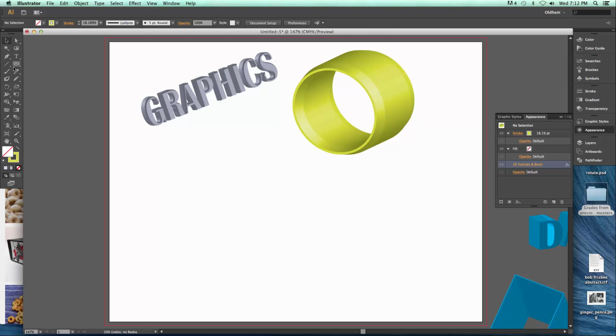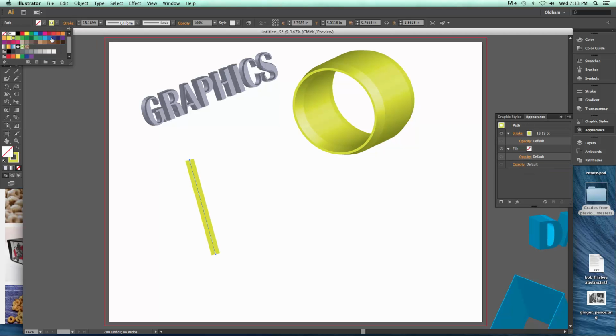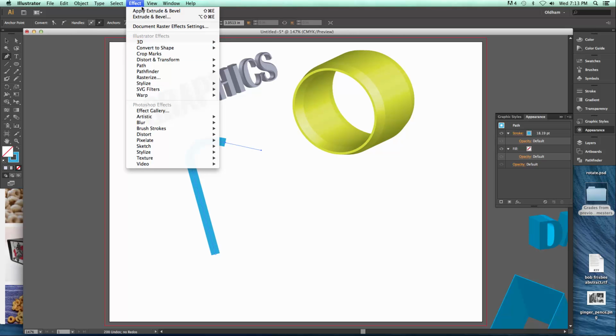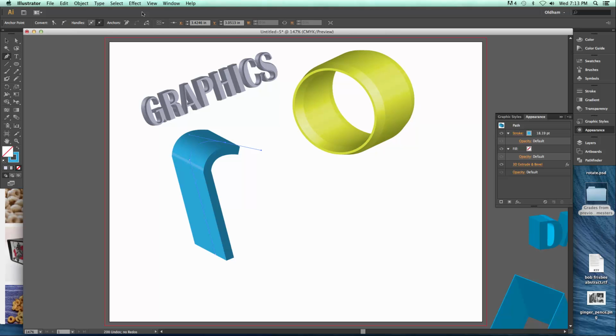Okay, I love working with straight lines in this function, and just for variety I'll go to a different color here. And curved anchors and curves too. If I wanted to put a curve on here, do something like that, and select the object, and if you want to apply the same extrude, just click at the top and it'll instantly update.